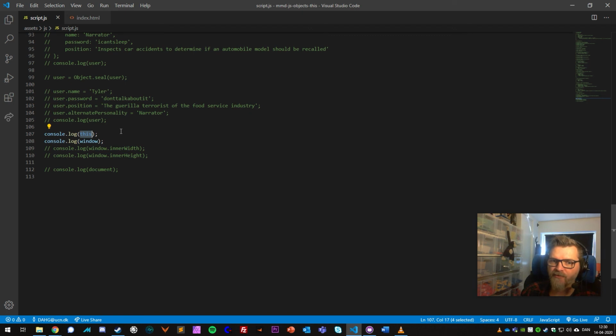But if you use this inside of an object, it will be the object that this is referring to. If you put an onClick event on an element and write this inside of that element, this will refer to the element itself that has been clicked on.